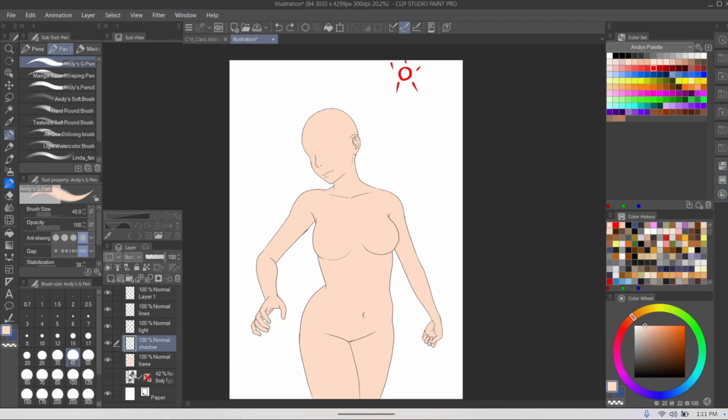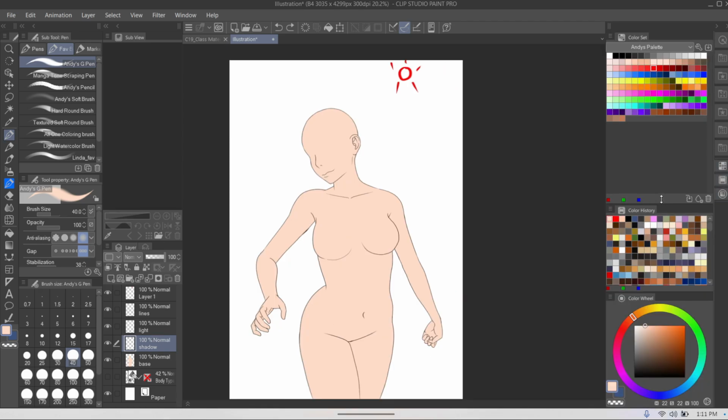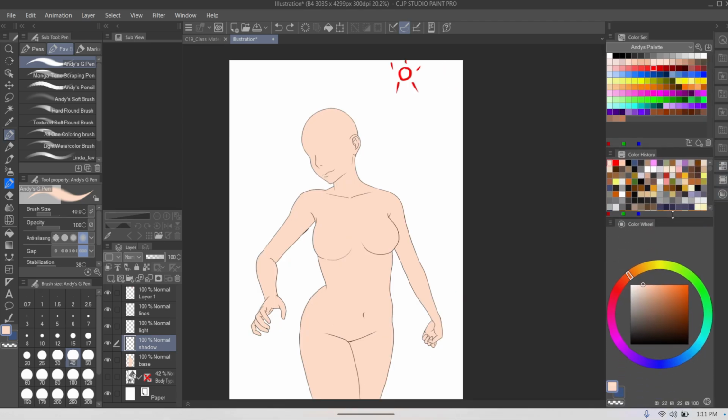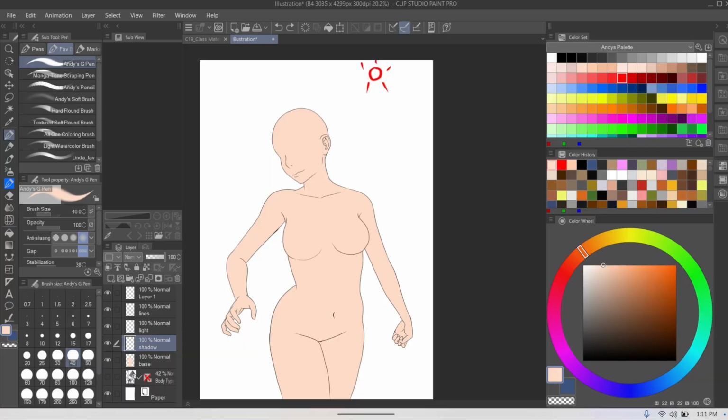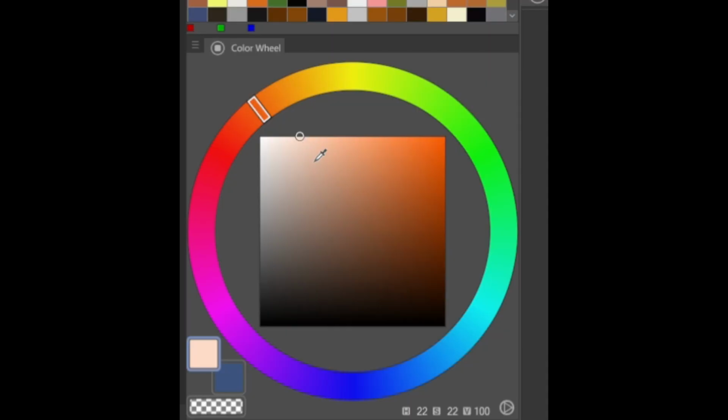So when choosing your shadow color, what you want to do is, hold on, let me extend this. You want to go to the color wheel. If you see where the main color is, it's up here, right? Because we're using sunlight, and moonlight and sunlight are different, so keep that in mind. We're using sunlight, so we want a warm shadow color.